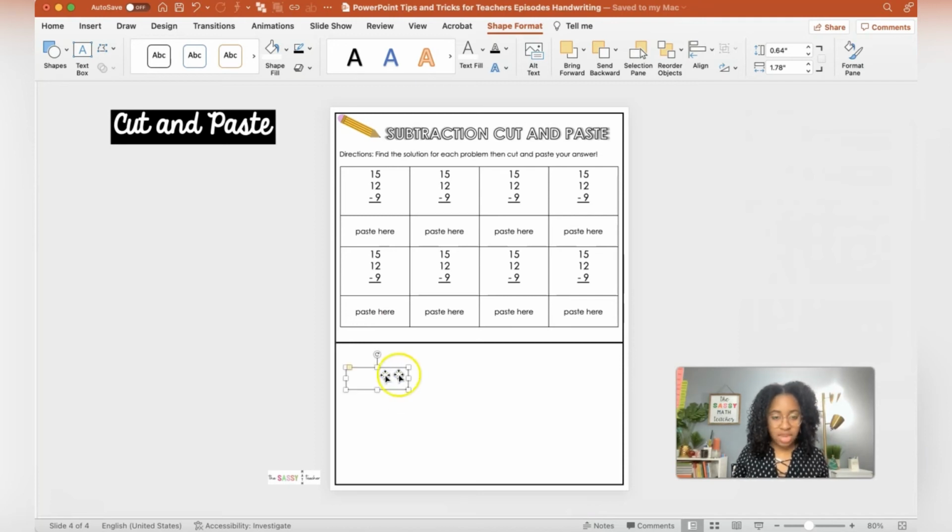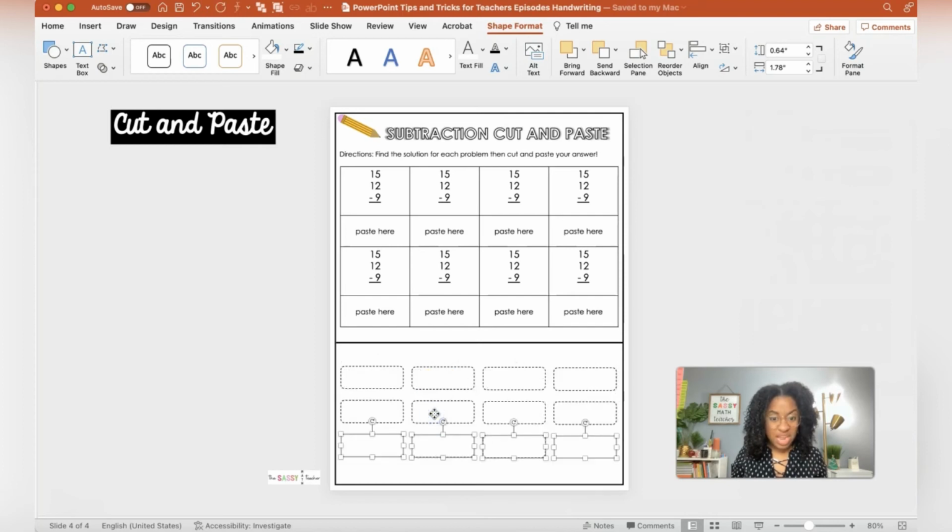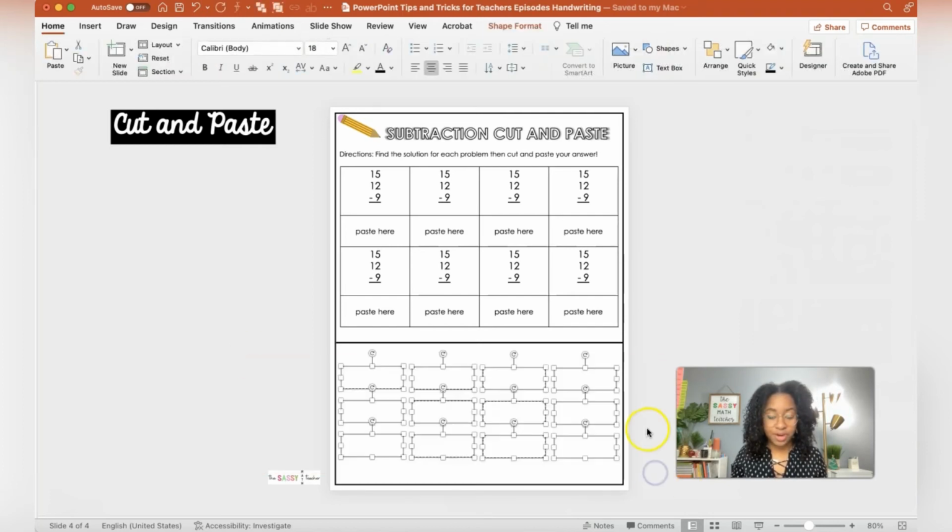Okay, now what we're going to do is simply move these down to the bottom, and you need 8 of them. Maybe you want more than 8 so students actually have to think. All right, so I just duplicated, and then we're going to center those. Duplicate. Boom. So maybe you want to have actually 12 answers for them to choose from. Okay. The one thing that I don't think I did, maybe I did. I guess I did. Yeah. All of that text is going to be white. Let's select all of them and make it black.